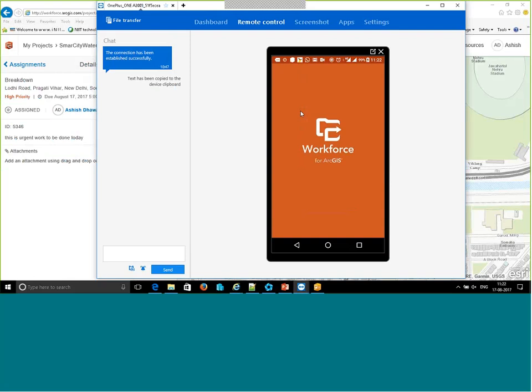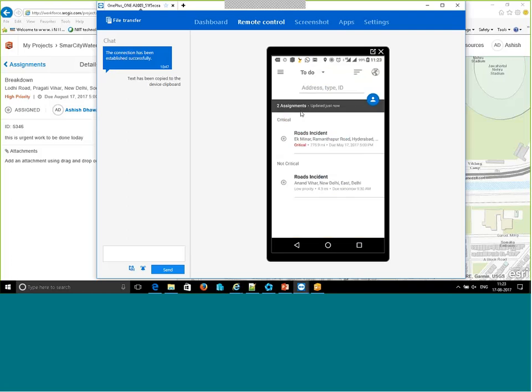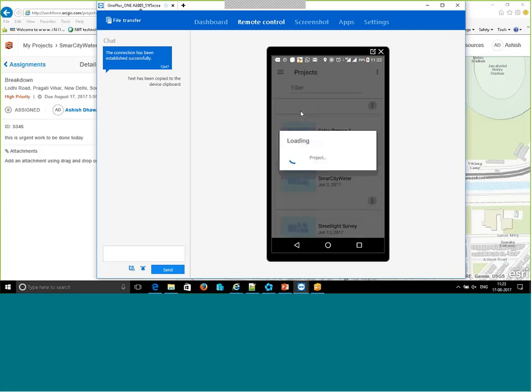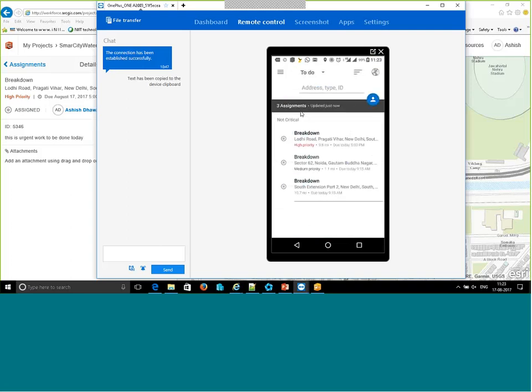I can click on that and I can select my different projects. So I know that I'm a person who is there. Now, whatever work I'm trying to show you right now is being done by a person who is there in the field. So I had assigned a work in a smart city project. I will go to my projects, and among the different projects available, I will go to my smart city project. As soon as I click on my smart city project, I see that there is an assignment which is available for me.